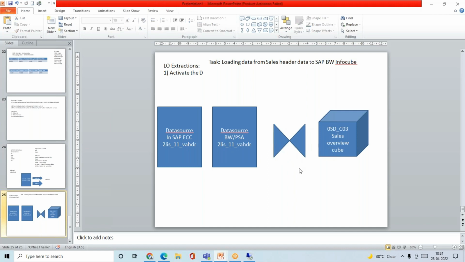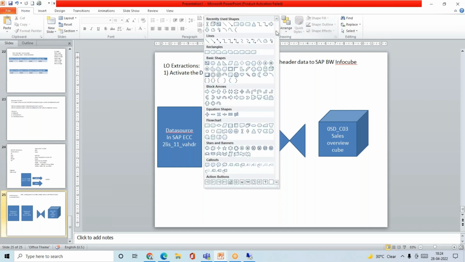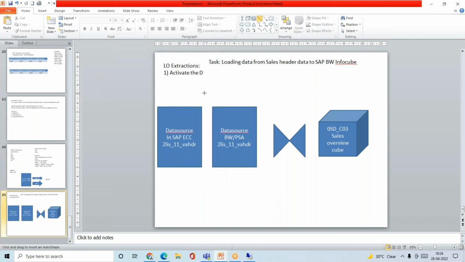The rest are all the same. This is what we have to do. There is a link here to here. In order to load the data from source system to PSA, what do we have to do?